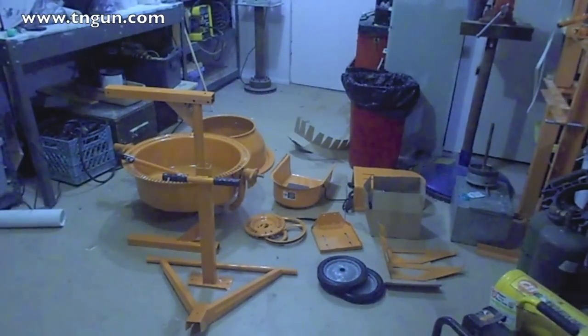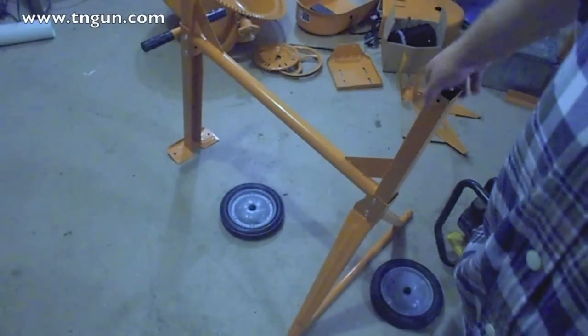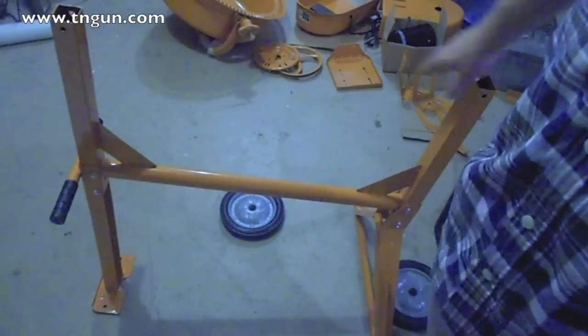So what we found out from looking online, the instructions for these Harbor Freight things are about horrible. So we're going to try to kind of document what we're doing to help you out. So, all right, first problem putting these things together, and you can tell they're made by freaking prison camp labor.